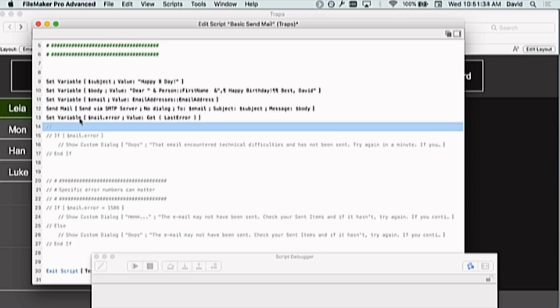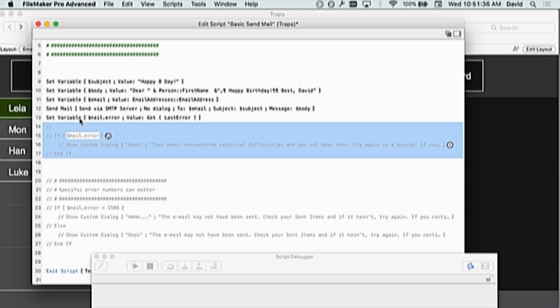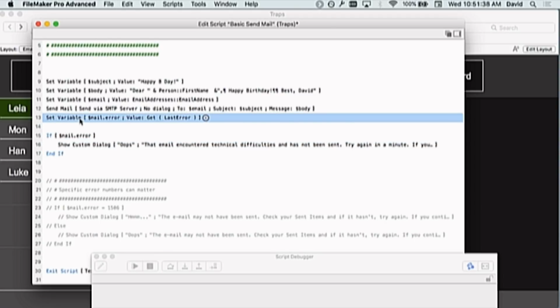And we're going to capture that error in a variable. So error capture's on. So now we actually, like I said before, we don't need to turn error capture on to capture the error in a variable, but we are turning it on to suppress the default message. We're going to capture that in mail error. I like to use variables to capture errors. You could use, in this script, I could just say, instead of if mail error, I could say if get last error. But by putting in a variable, you're able to use it later.